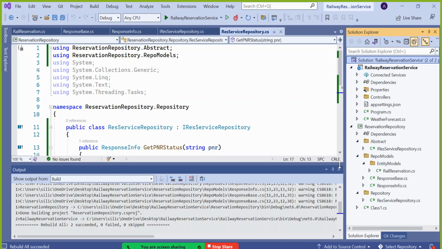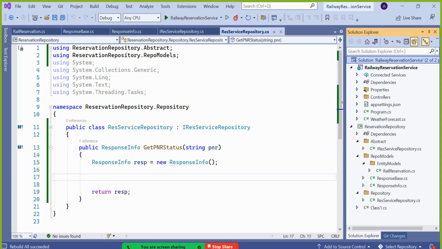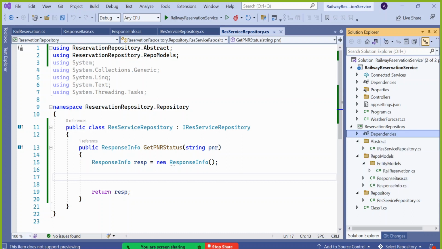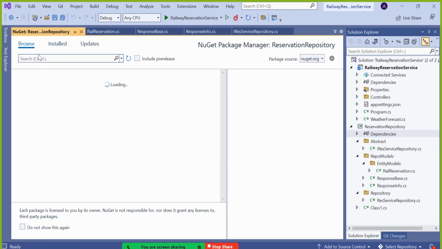Not necessarily will you always use Entity Framework. Sometimes it may be ADO.NET also. Sometimes nothing at all. Imagine you are returning one hard-coded data, then why should we connect to a database? It can be hard-coded data returned back also. But in rare cases will you get hard-coded data. It will definitely communicate with some database. So let's add those libraries here. Entity Framework Core.